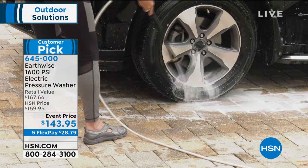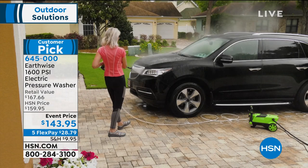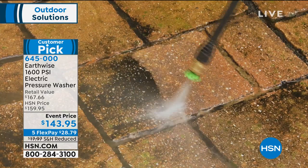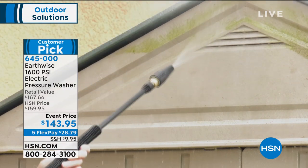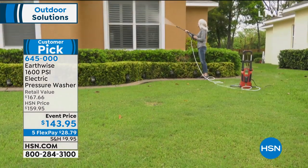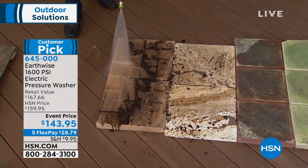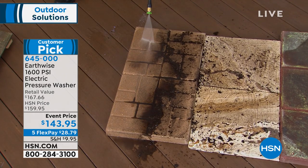I love that we're showing the car because just for that alone, I think it's worth it. If you're spending $40 every time you get your car washed, this is what they use — pressure to get everything off. Whether you're using the 25-degree tip or the turbo nozzle, you can apply soap with the low-pressure nozzle — the black one — which applies soap at low pressure. It automatically knows to do that when you put the low-pressure nozzle on. Then you go to work. Here are those pavers again — look at that difference, getting up close and taking advantage of all 1600 PSI.